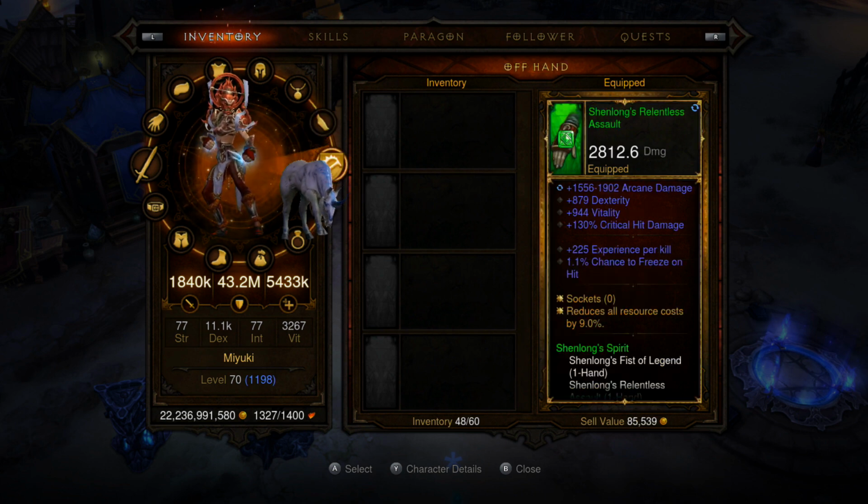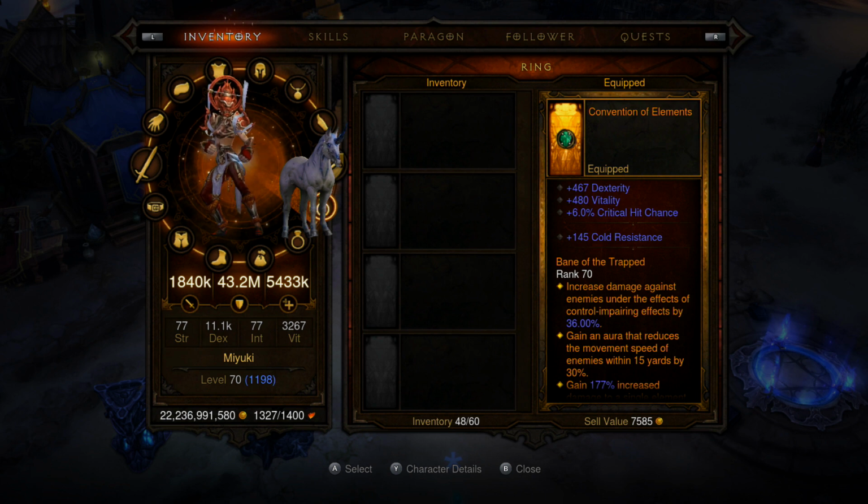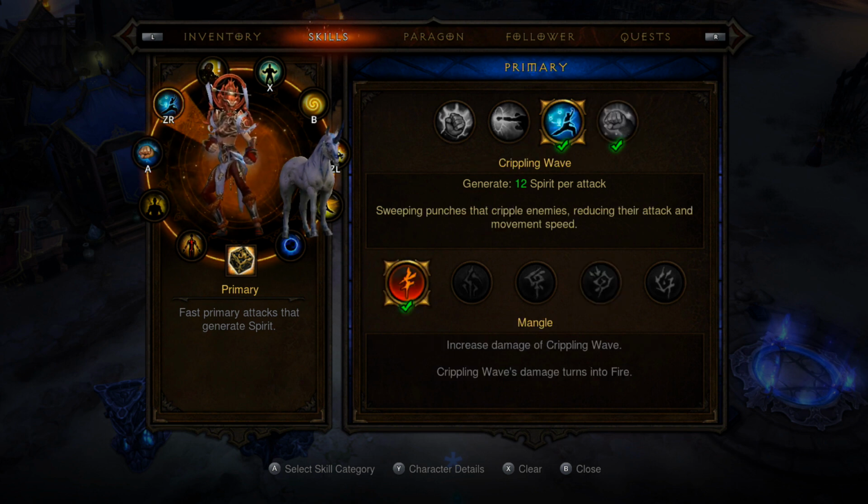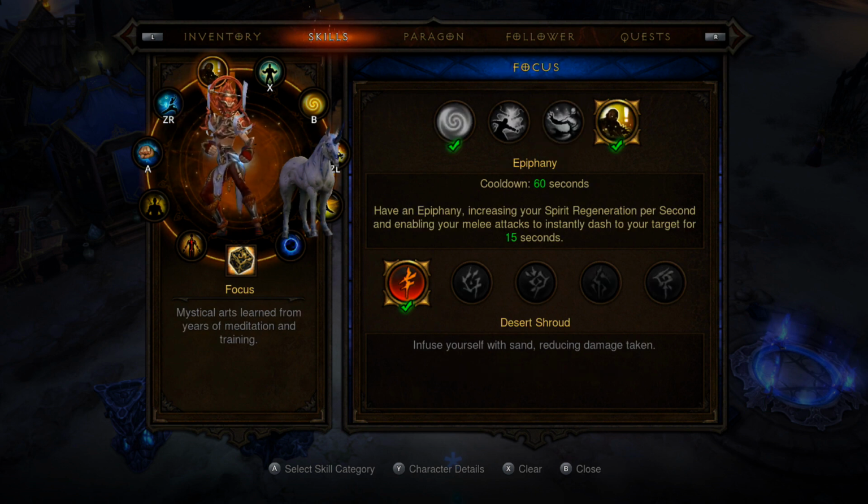Our bracers, or wrist, I should say, are the Spirit Guards, which will help us get a bit more tanky. These are what we are going to be using. Way of the 100 Fist, Assimilation. This is pretty much where all your damage is going to come from. We're also going to be using Crippling Wave, Mangle. This will be for crowd control.